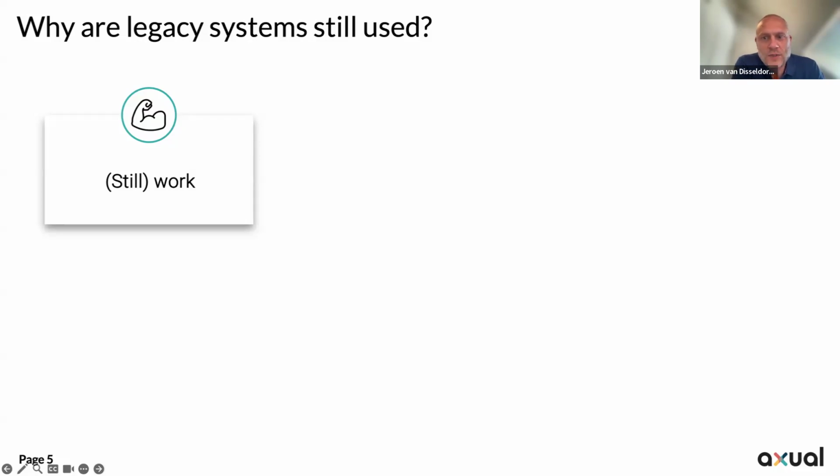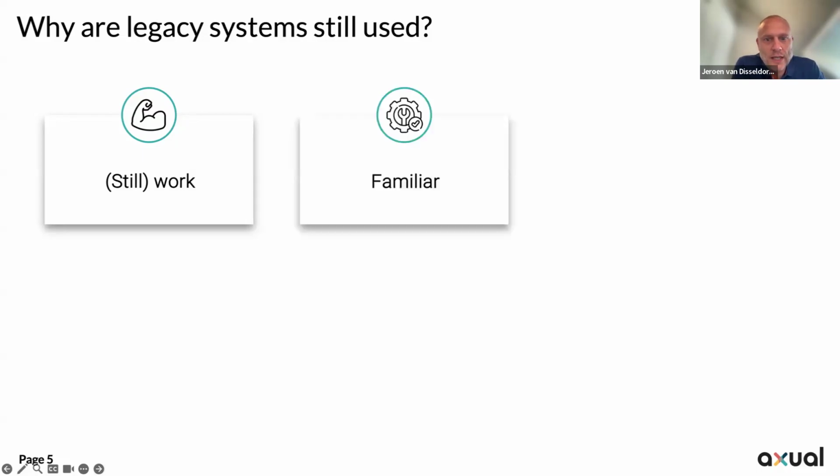They serve the required functionality and can even be more reliable and exclusive than modern systems. Another reason why legacy systems are still in use is because they are very familiar. This is actually one of the most common reasons. Legacy systems provide you with a feeling of familiarity and comfort, and people know how the system works. It's very predictable, workflows are smooth, they help the organization carry out the daily tasks, and they don't have a lot of bumps along the way.